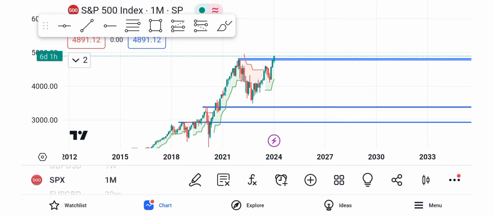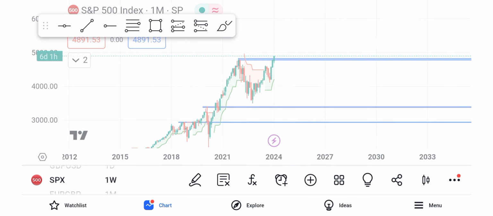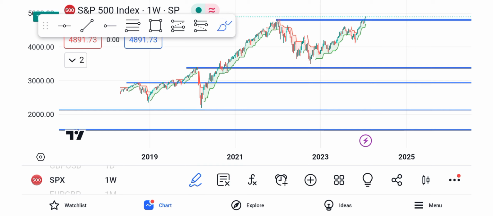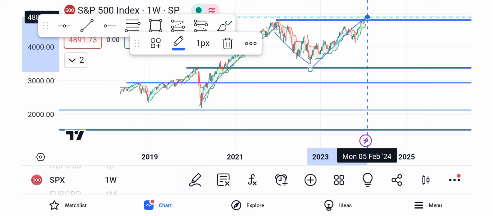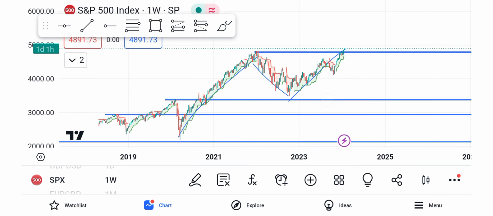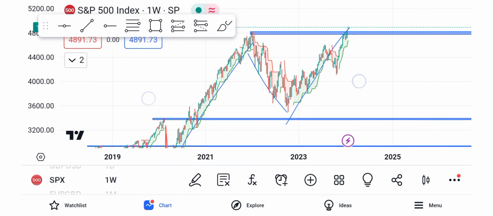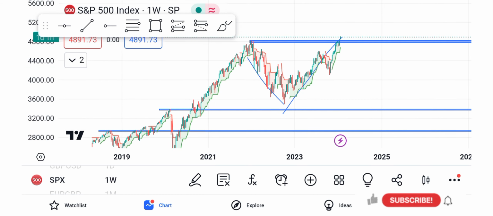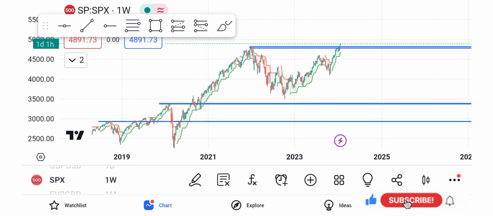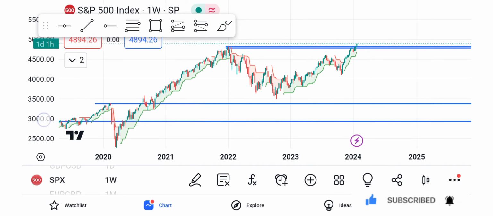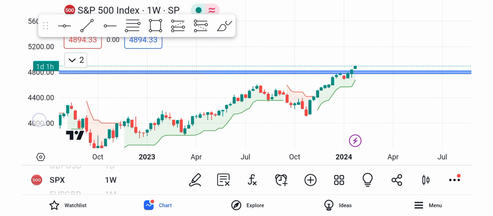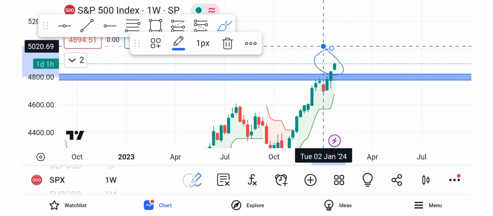Okay, so let's go straight to the weekly time frame. Let's see what we find. Okay, so we see how beautifully the price moved up from here, came down, and then it's gone up again. I think the S&P 500 is quite easy to analyze, right? Very easy to analyze because it's almost in one direction. If it's going against you, if it's in a sell, you just have to take your time and wait for a better place to buy and you'll be cool. Okay, so on the weekly time frame, we don't really see much. We just notice the price has broken and created new highs, right? So we'll keep that in mind.